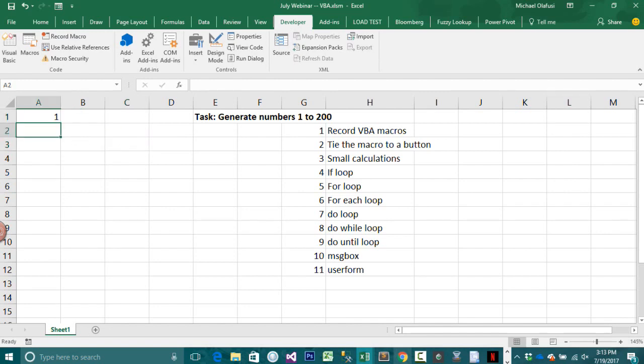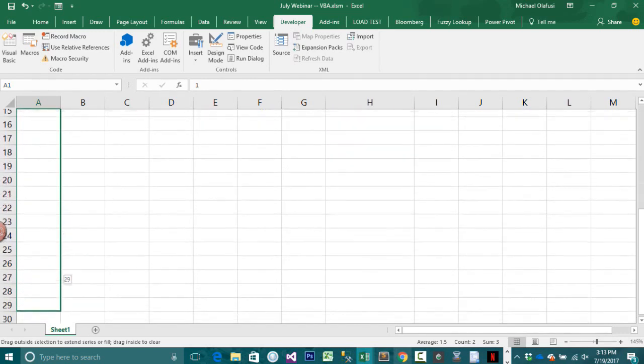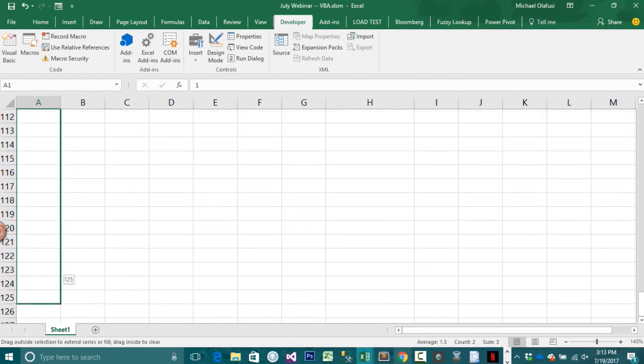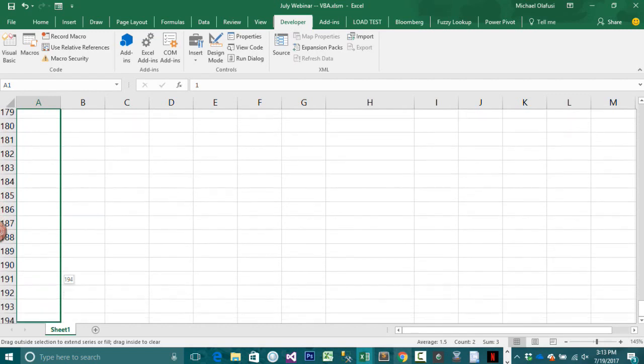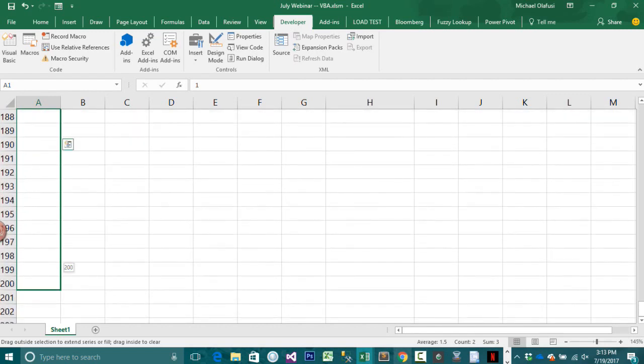Here is how I would have done this, as an Excel person. I write 1, I write 2, and then I keep dragging. Okay, and that does it, right?